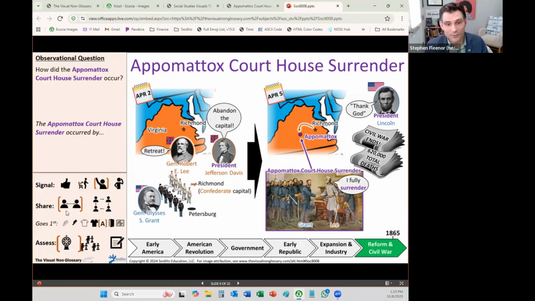I'll say, you're going to share with your elbow partner, or maybe the table group. And I'm going to say the person who's going to go first is going to be the person whose name is closest to A in the alphabet. Or maybe I'll say it's the person with the brightest shirt, or the person with the darkest shoes, the person closest to the window. All of these are just random ways of having a different person start first in the group or in the partnership every time.